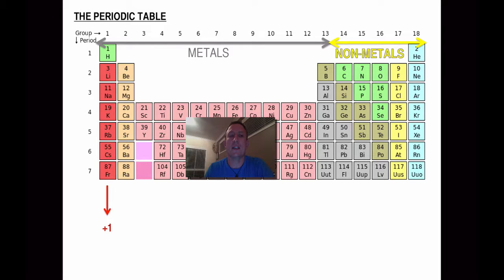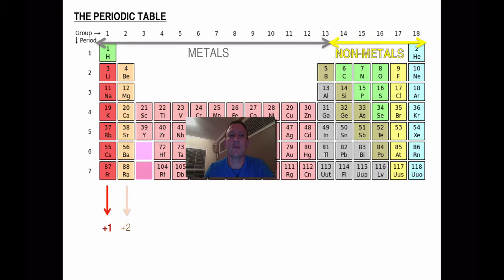And what we find is that each of the groups, which basically are the columns, can either gain or lose electrons, and atoms are placed in specific groups depending on how many electrons they can lose or gain in their outer shell. So for example here, you can see that the first column will lose one electron. Remember, if you lose an electron, you are positively charged. So because it loses one, it's called a +1 ion. So lithium will be Li+, sodium will be Na+, potassium will be K+, and so forth and so on.